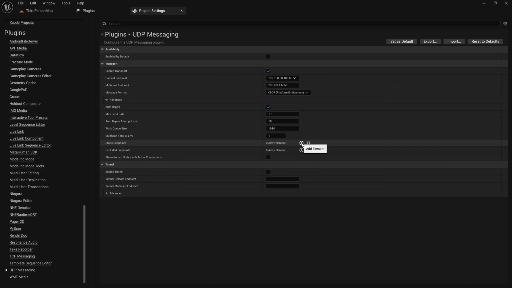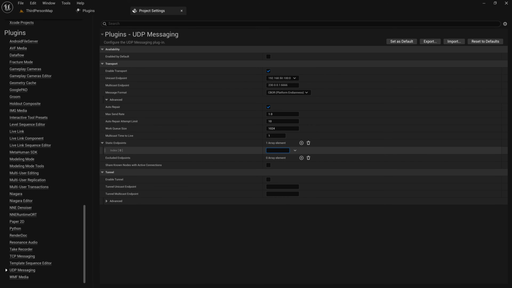So its IP address is 192.168.50.102. I know that's the specific IP address of the other machine that's going to be connecting to this. And this time we want to have its port as 6666, so 4 6s.